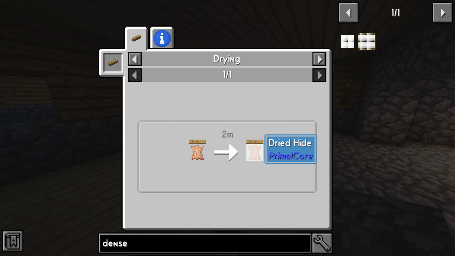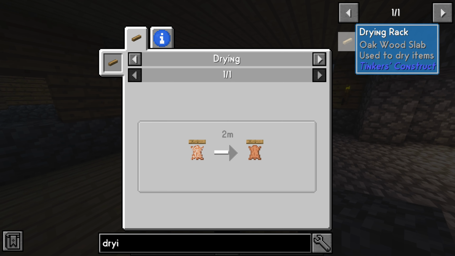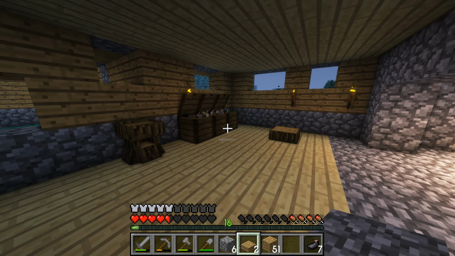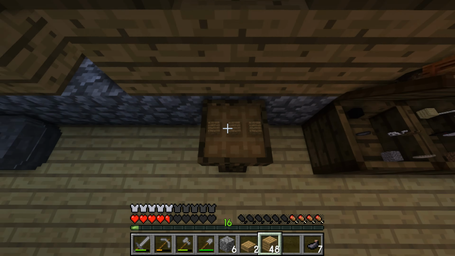Now that we have the salted hide, we need to hang it to dry. So for that, we need a drying rack right here. And that's very easy to make. It's 3 wooden slabs. And we almost have that actually, but let's grab a few drying racks because we'll need it.